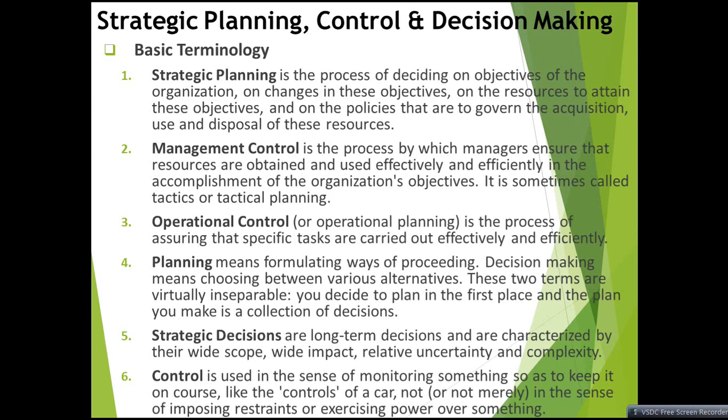What is strategic planning? It is the process of deciding on objectives of the organization or changes in these objectives, on the resources to attain these objectives, and on the policies that are to govern the acquisition, use, and disposal of these resources. To understand this strategic planning, just think that you are starting your business. So in that way, you'll have to prepare the plan. So definitely this will be part of strategic planning. You will do it.